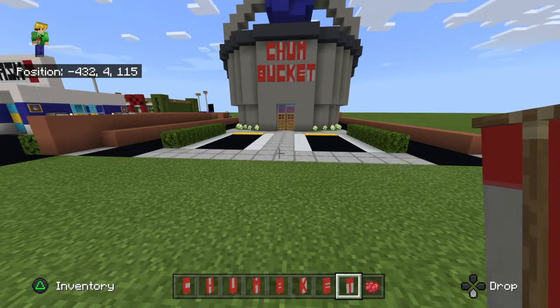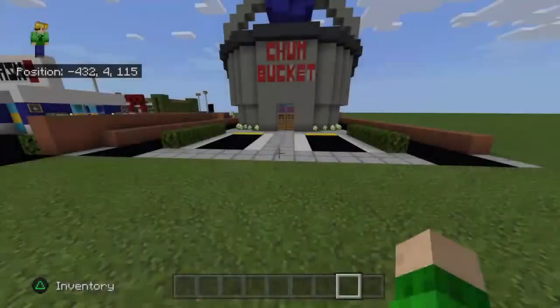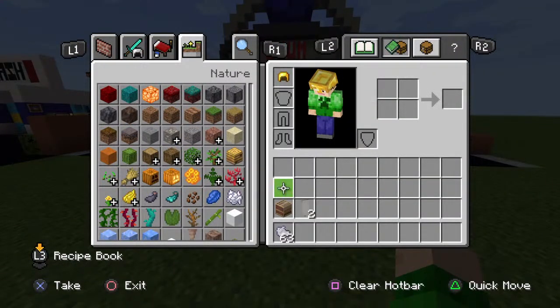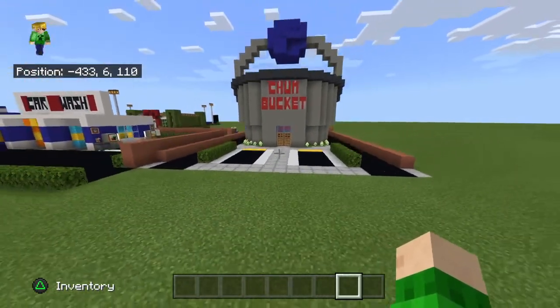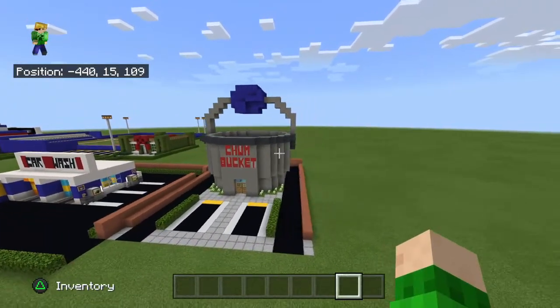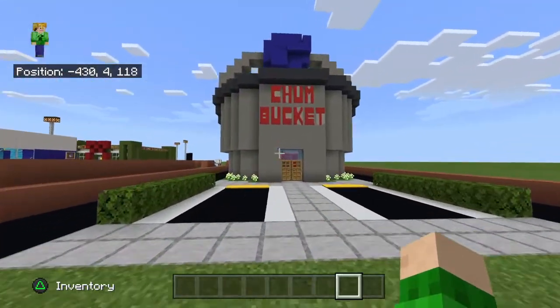Perfect. So, last but not least, ladies and gentlemen, we have to grab some final material. I guess that wasn't too painful. We had a few repeat banners. So, last but not least, we have to grab some final materials to finish off the chum bucket. We'll even be making another set of banners, my favourite. I'm going to grab everything that we need, and I'll show you what we need once I've got it.